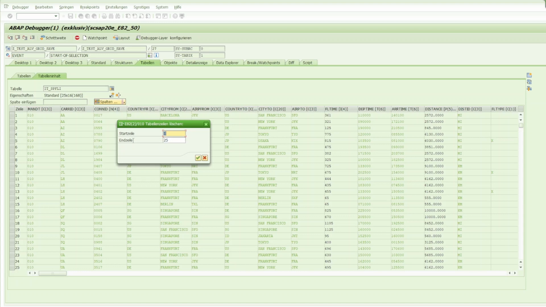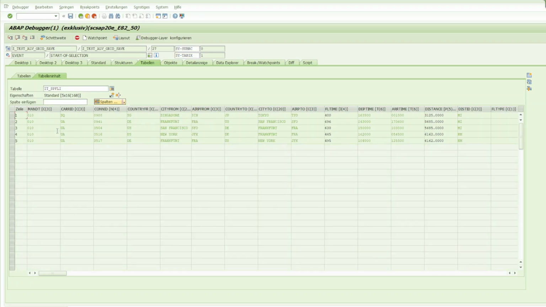If I say I want to delete from 1 till 20, and okay, now I have just the last 5, you know. If you want to debug a specific scenario from this table, then you can just delete all the rows except the one that you need, and then just continue. And the data that you need stays here in the logic.